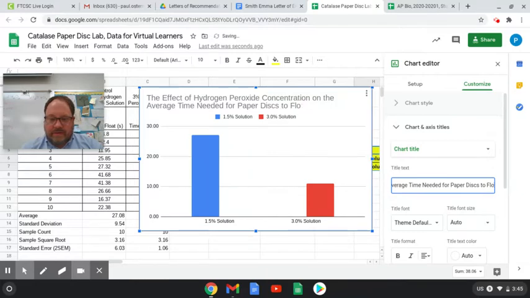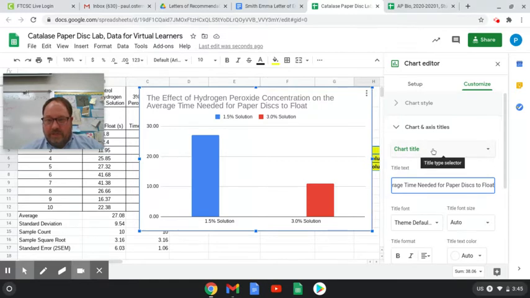Okay. So, you can set that up however you want. But here we're just looking at how different hydrogen solutions, or hydrogen peroxide solutions, can make those little paper discs float. So we've got a decent title there.